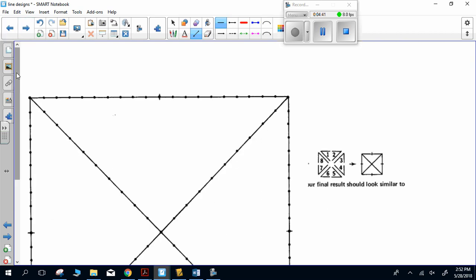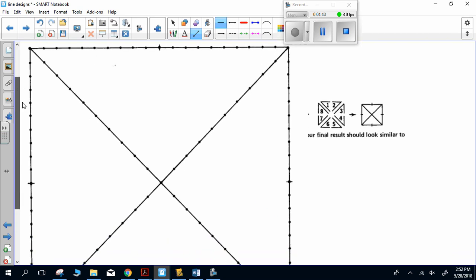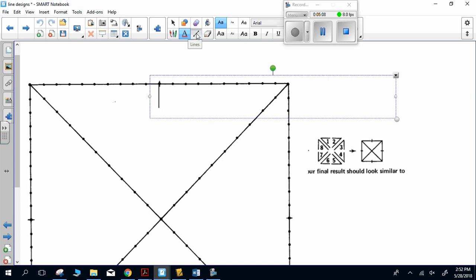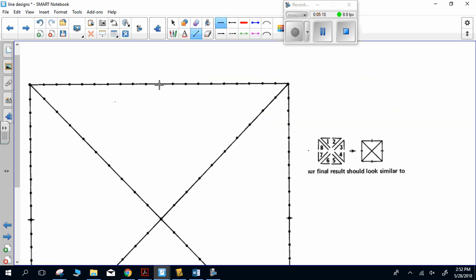So what I've got here is this design for you, and I ran these off for you to try. If you look at this pattern, you've got 8 different angles that you can work in. This part right here where it's marked is the center. If we call this point A, then we go A to A.